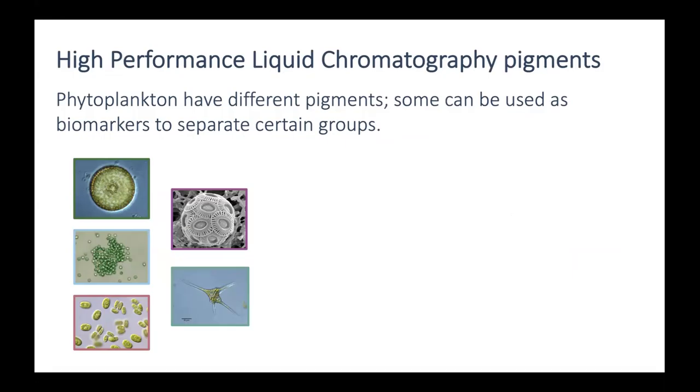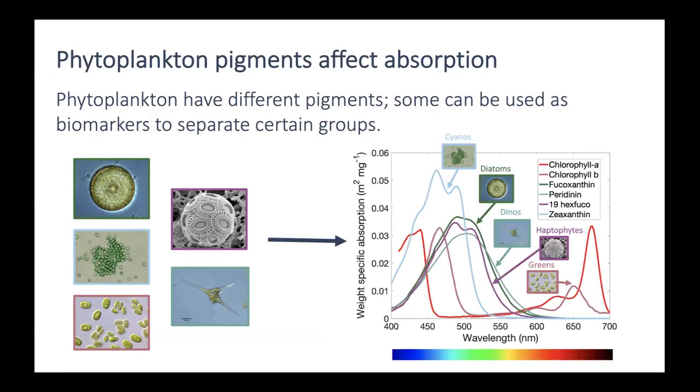Now, if you do any work on chemotaxonomy or using pigments to separate phytoplankton communities, you know that there's a lot of variability in some of the ways that we can link taxonomy to pigments. It's not always a straightforward relationship. But by making some broad assumptions about the phytoplankton groups that we most often find associated with certain pigments, we can think about how those different pigments are able to be used to separate really broad groups of phytoplankton, like what I'm showing you here.